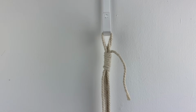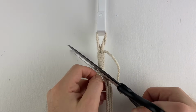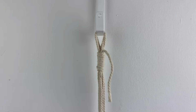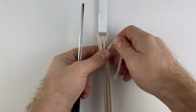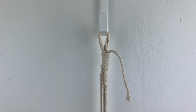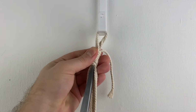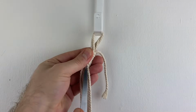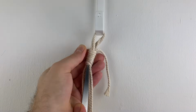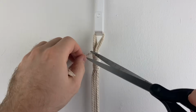So I typically will cut off the bottom one first, as close as I can. And you could take your scissors and kind of shove it up there, but I'll usually just give it a little bit more of a tug. Sometimes it's not really doing a difference, but this time is one of those times. But I'll just take the scissors this time. But sometimes you can pull on that rope and it'll kind of just pull it up. But, you know, if that doesn't work, you can just have your scissors handy. You don't even have to really be crazy about it.